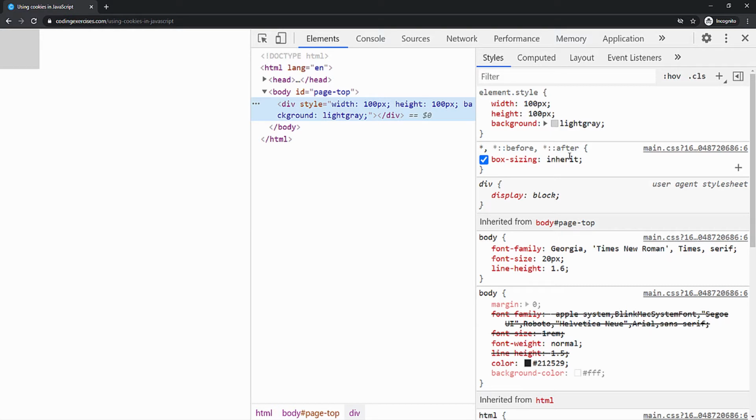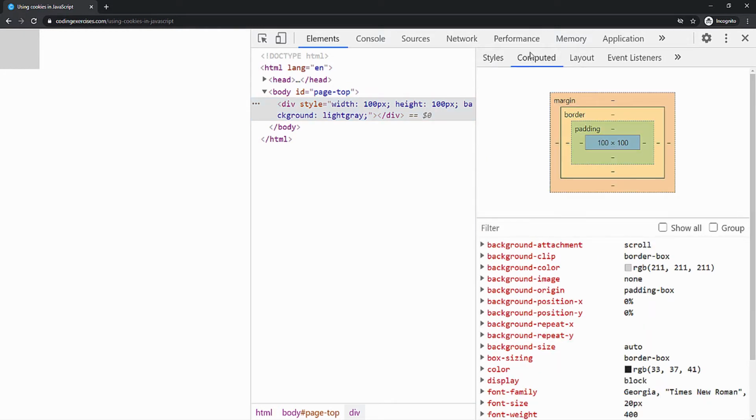But that's not the topic of this video, because our goal is to discuss, well, actually even to understand what the box model is. So in order to do that, we'll click the computed tab here, and we'll see this little thing that is actually very interactive and a wonderful tool that is available in modern browsers like Chrome.